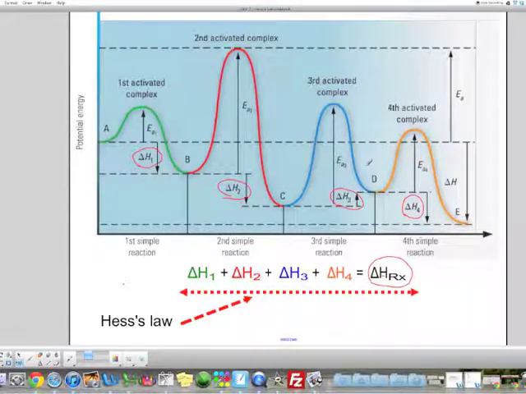So which one here would be the slowest step or the limiting step? Well, it should be the one with the highest activation energy. It's much harder to go over this hill over here. So the second hill over here is much more difficult to pass than any of these. So this one would be the limiting step. That's step number 2 will be the rate or the speed limiting step because it's the slowest one, it's the hardest to pass.